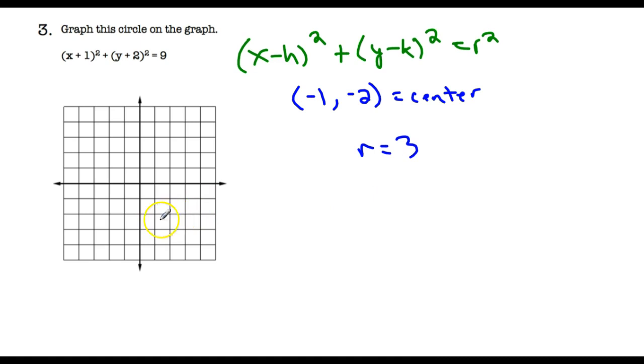So make sure when you do this, you graph the center. It makes it a little bit easier when I grade it for me to know that you knew where the center was. Because some of you weren't writing down the center. That wasn't what the question asked, it just said to graph it. But it helps me to know you identify the center if you put a dot there. So -1, -2. Because I know it's really hard to draw it by hand. And then you're going to draw a circle there with a radius of 3. So you drag that out.